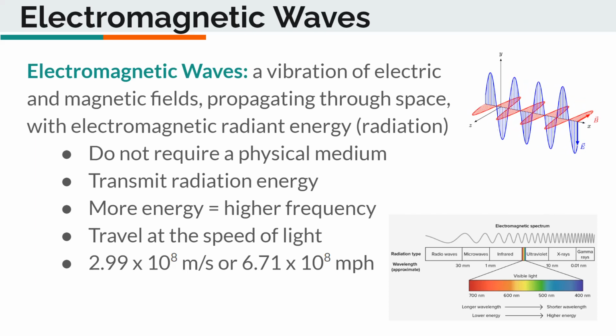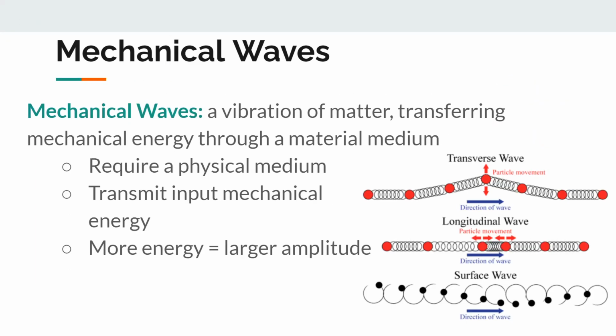Okay, so that's your electromagnetic waves or electromagnetic radiation. Mechanical waves are vibrations of matter that transfer mechanical energy through a material medium. So you do have to have a physical medium. Okay, you can have air that transfers sound. You can have a slinky that you oscillate up and down to transfer a wave. Okay, whatever it may be, it could be water. But you have to have atoms, and those atoms are going to collide, and those atoms are going to have forces between them that pull or push on the next atom. And so that's why these waves require a physical medium. So that light can travel through space, but sound can't.